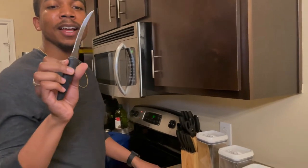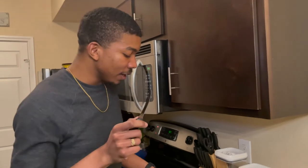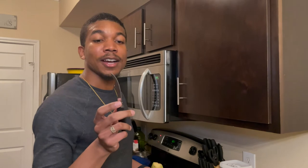Also, this little knife, look how cute this knife is. My friend Adaluz, shout out to Adaluz if you're watching this video, which you better be. Mi amiga de Venezuela, my friend from Venezuela, she gave me this knife. She left it at my house and we were making arepas.